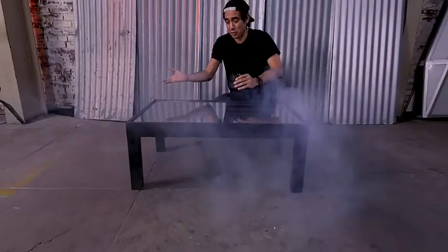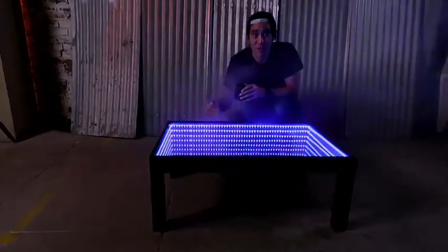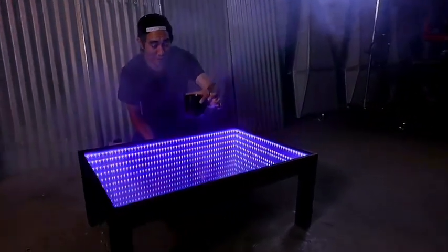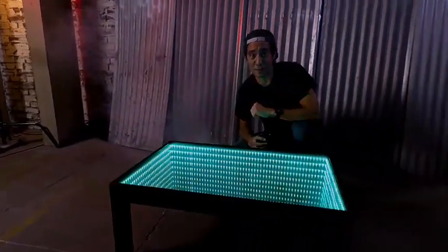I've got a really regular-looking coffee table in front of me, but it holds a little surprise. With mirrors and some LED strips we get this cool portal effect. Watch what happens when I put my coffee down — it doesn't go anywhere because there is still a surface here, but check out that portal effect for yourself.